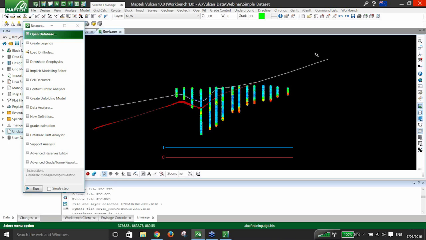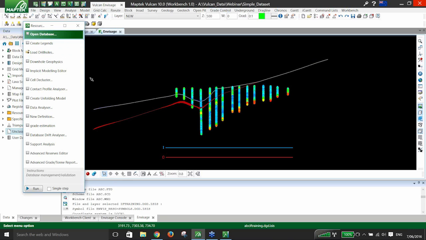Before, when we pick our menu items, they're all grouped by file type or job type. So our geology drilling tools are in one menu, separate from our block model tools. So this workflow allows us to group what we want in a single list that we follow through step by step, like we've got here.